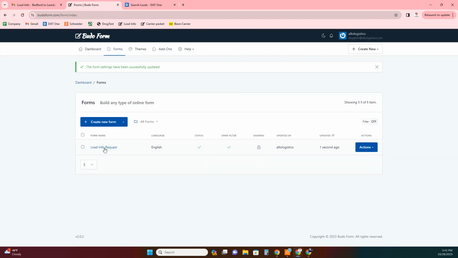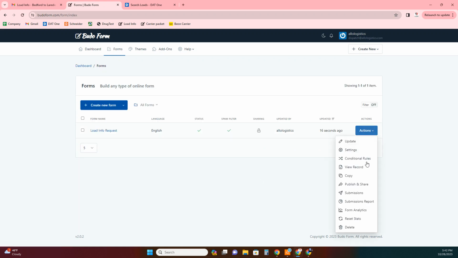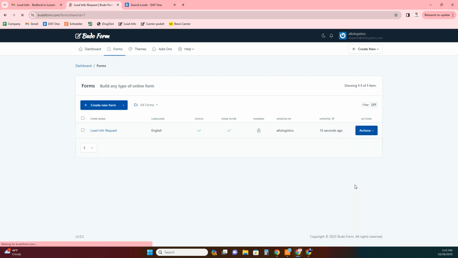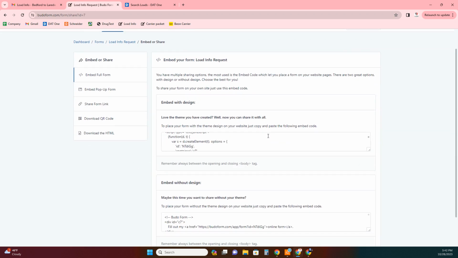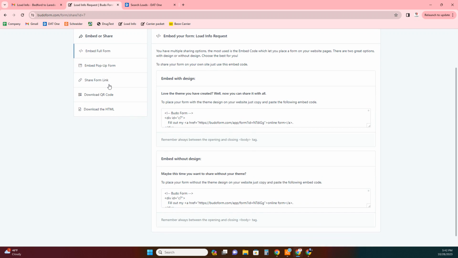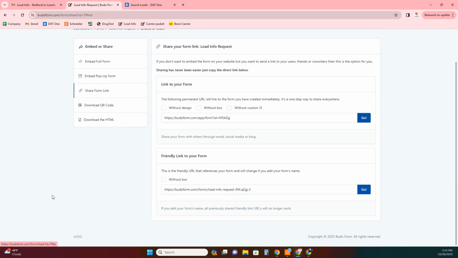Okay, it's been saved. That's my form. What else do I need to set? Did I forget anything in the settings? No, that's it. Everything looks good to me. Let's test this form now. So I'm going to go to my forms and action, share the form. Okay. And share from link. And this is my form. Let's go to it.